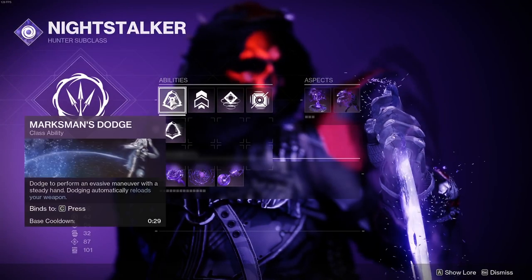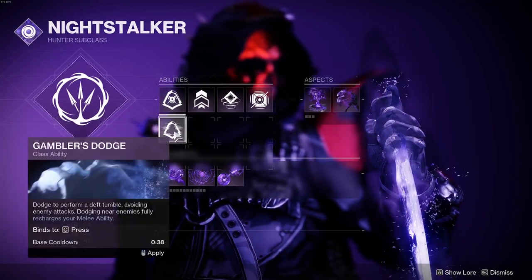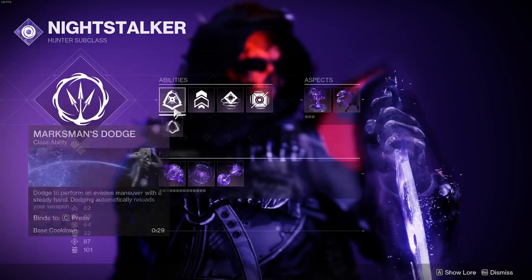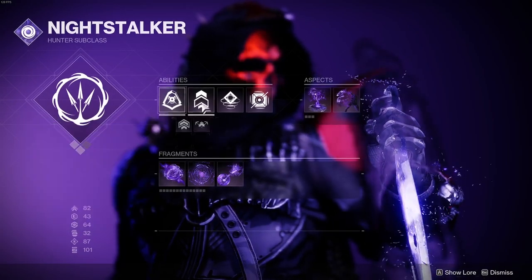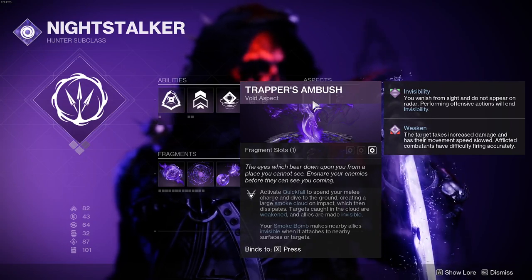Subclass-wise, we are going to be going in with the Marksman's Dodge. Now, I know you can go with Gambler's Dodge if you want to get your smoke bomb or your melee back as quick as you can. But the 10 seconds honestly doesn't really help when you want to dodge and go invisible as much as you can. So we're going to be using the Marksman's instead. When it comes to aspects, we will be going with Trapper's Ambush. Of course, we want this for quick fall and the smoke bomb.